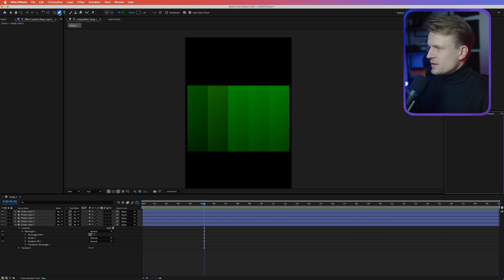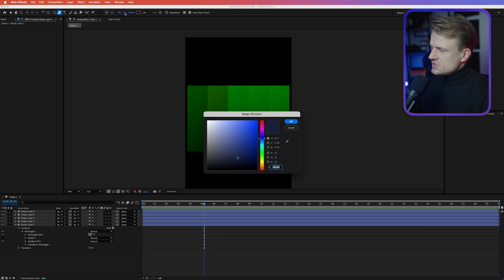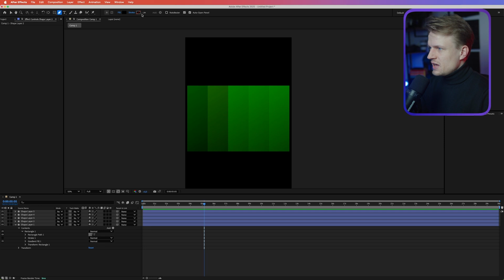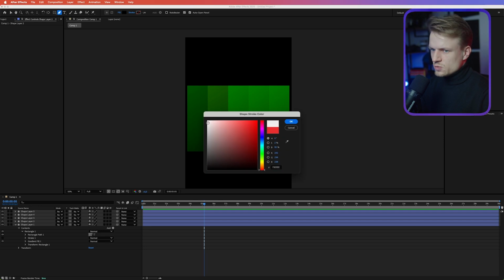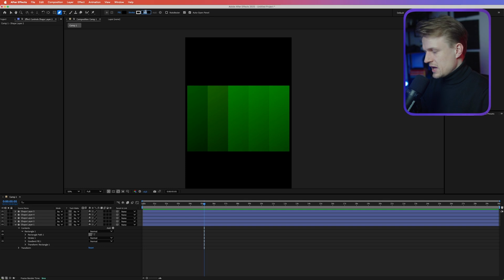Now let's create the line. I'm just going to go to the pen tool. I'm going to make sure the fill is set to solid color, press OK, and change the solid color fill to a black background, press OK. And then the stroke I'm going to set to a light whitish, something like this, press OK. And then the stroke in pixels, maybe 3 or 4. We can adjust this later on, but this is fine for now.